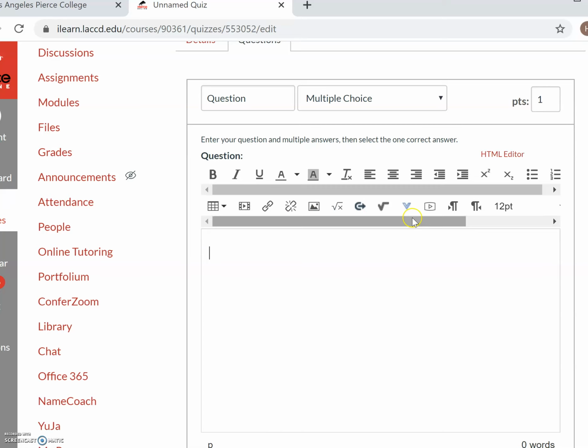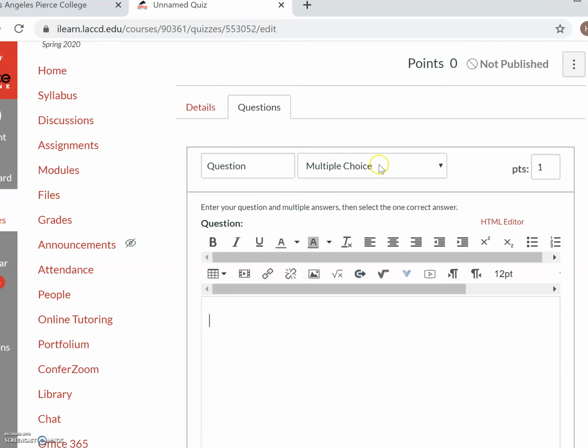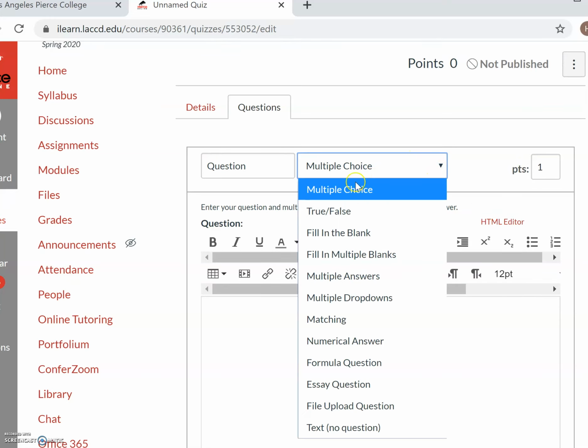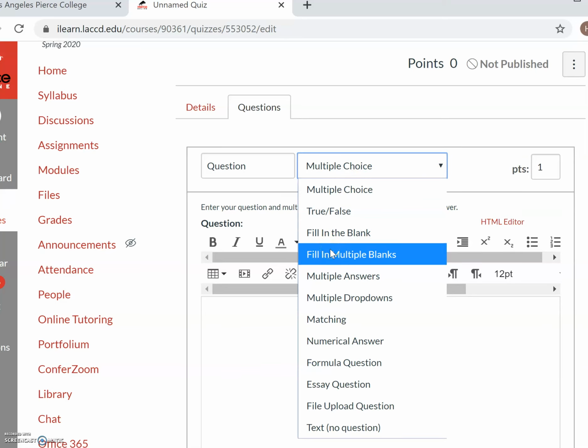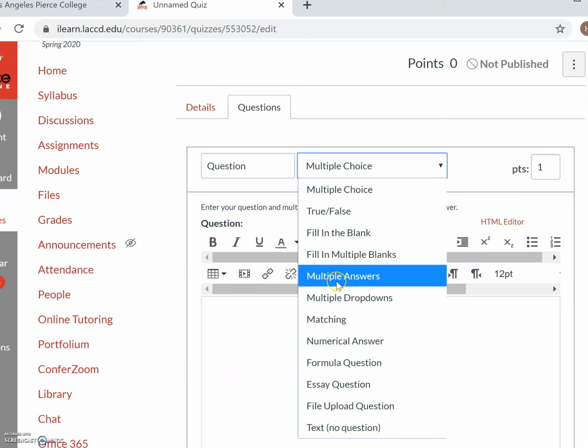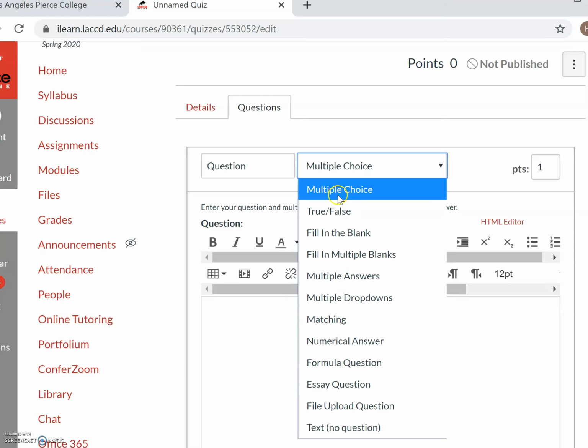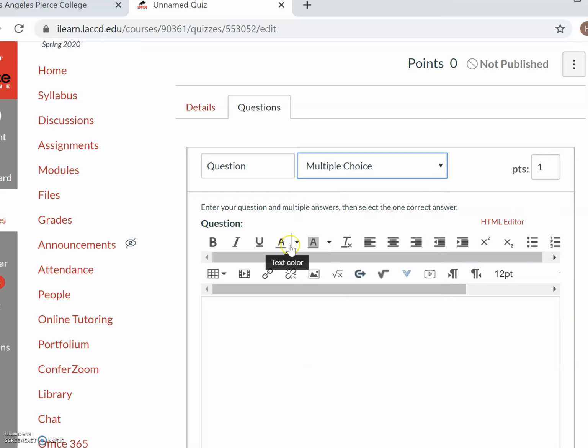But let's say we want to make it simple. Now, question type, so multiple choice. You do also have the option here of true, false, fill in the blank, fill in multiple blanks. Suppose you have a multiple choice question and you want 2 correct answers. Then you would choose this option, multiple answers. But anyway, let's just go through a basic multiple choice.